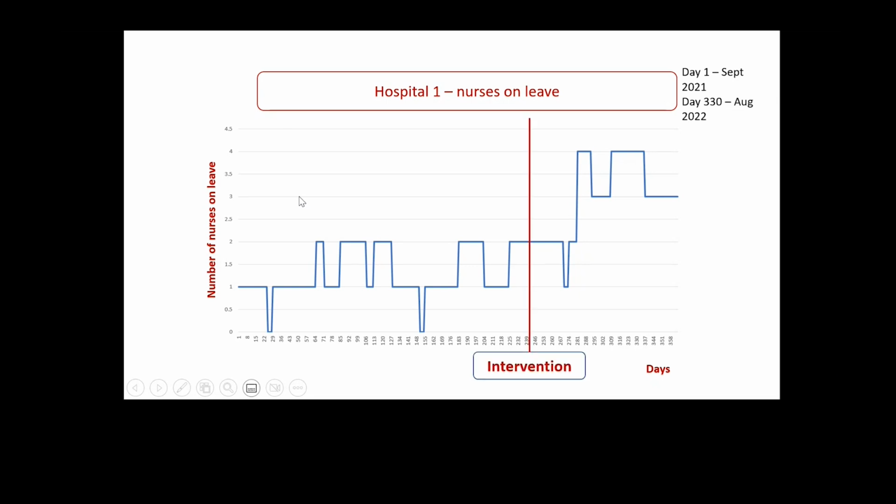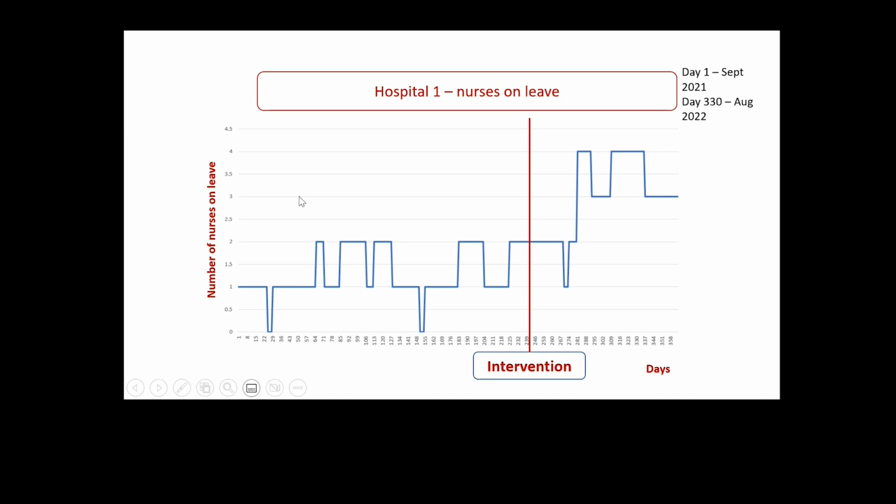This is where we intervened. If you appreciate, following intervention, there was a rise in the number of nurses who proceeded on leave. If you remember, what I showed you earlier on was our logic model. And at the start, part of our assumptions were we're adding nurses. What if for some reason the existing nurses get taken out of the system? So we thought about that assumption, which tells you why logic models and theory of change are important.